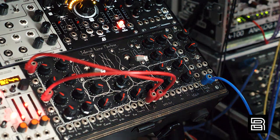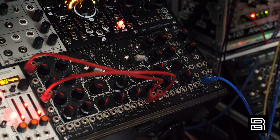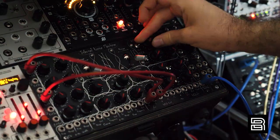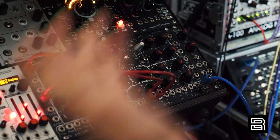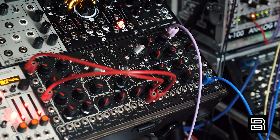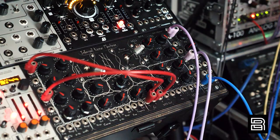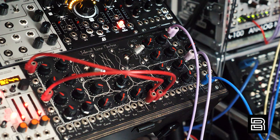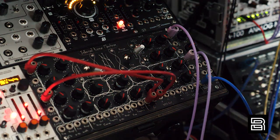Dry. Let's bring in some modulation. I'm gonna use the Kermit for this, and we'll just see what happens. Also note, you've got this master volume control here under the second joystick, but the VCAs also have separate gains because there's two sound sources. So let's modulate them. There you go. A little bit of delay. And we can tune that lower.